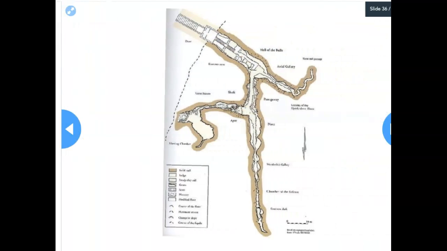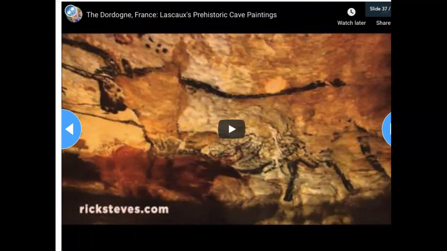This is an interesting plan, and I think this is in your book, where you can see that a lot of the paintings were found in different parts of the cave, right? Not near the entrance, not near the door, but quite a ways inside. And the question is, again, why? Clearly, if the wall paintings are not where Paleolithic people live, then it's not art just for decoration. It has some other function, and this is what we've been trying to guess at and determine.